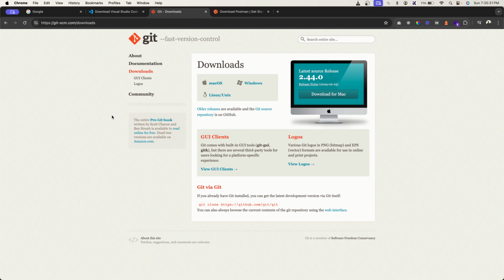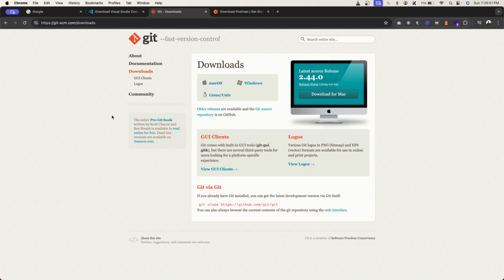Okay, but anyhow, it is very simple. You can install it on your own. And for the Mac users, you don't need to do anything. You have a built-in terminal. All right. So for this course, I'm going to use my MacBook, so I will be using the Mac's built-in terminal.